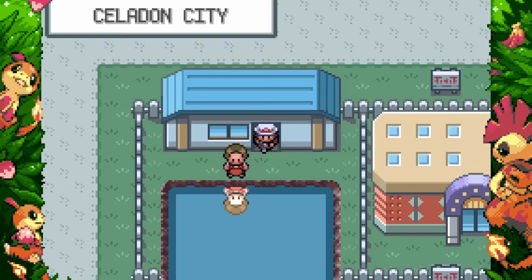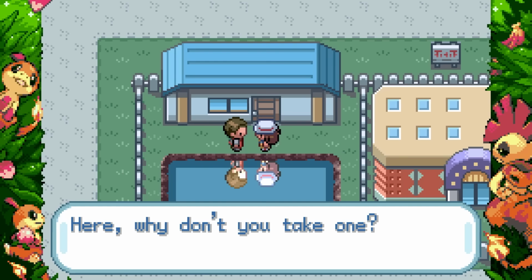Oh, hey. Hello there. Delivery man for Celadon Cafe. Ordered a shipment of eggs to serve soft boiled. I went to deliver one up here. Why don't you take one? Sure.